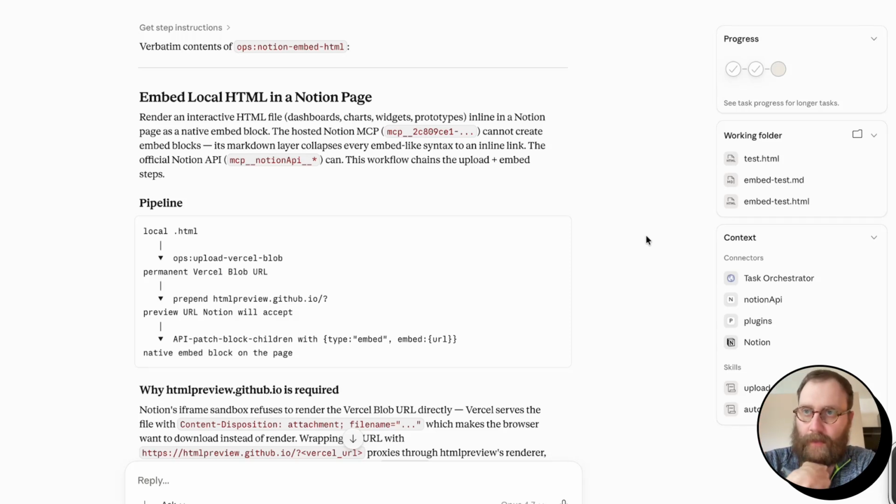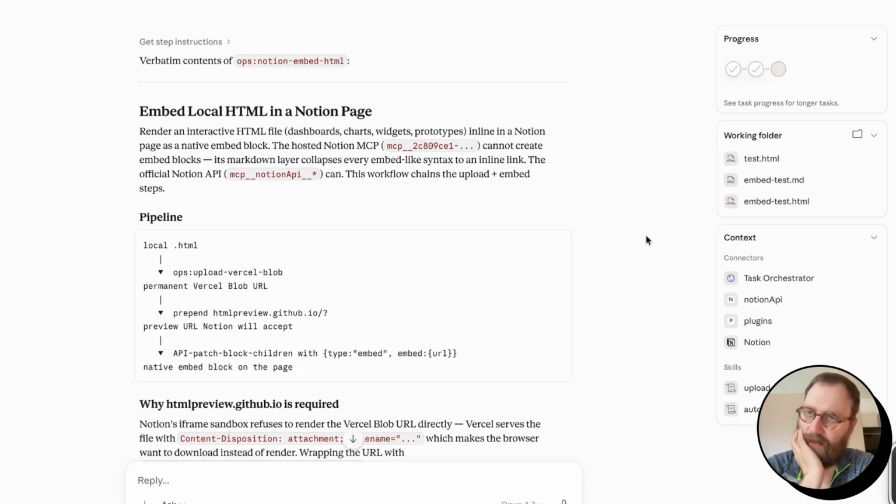There's a couple ways to do this, but I found one that was quite a pain to set up. That's why I want to show you how it works, so you can do it yourself as well. But ultimately, I think it is much better than, for example, rendering a screenshot of the HTML page, because then we lose all the interactivity, right? So that is the pro of having an HTML directly embedded in Notion.